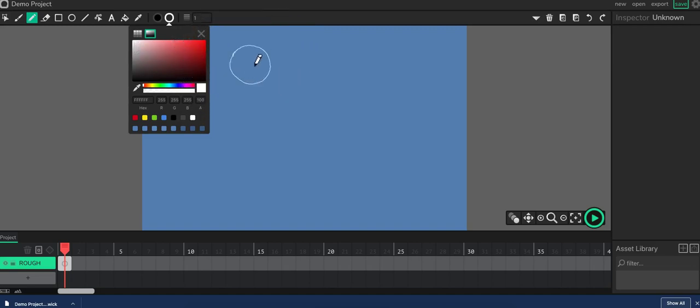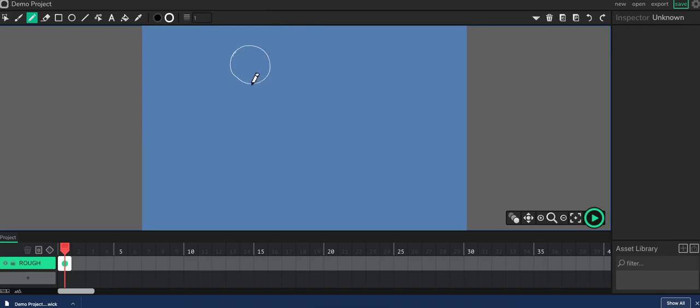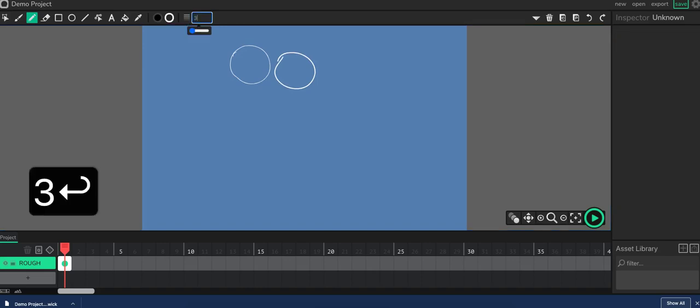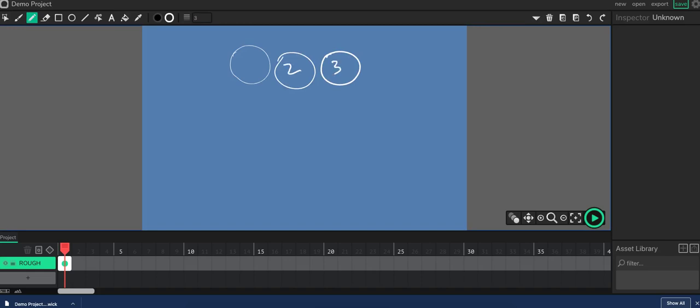So that's what it looks like. That's a little too harsh. So what I'm going to do is change the line width here. This is the line width or stroke width. Again, you can just type in a number, see what it looks like. So that's 2, 3. So kind of find your happy place. I think 3 is kind of where I'm going to go. So this is 3, 2, and 1. So find your happy spot. I'm going to settle on 3.